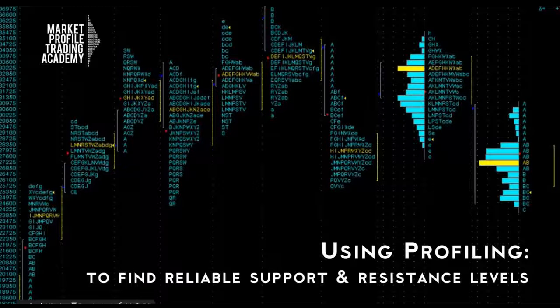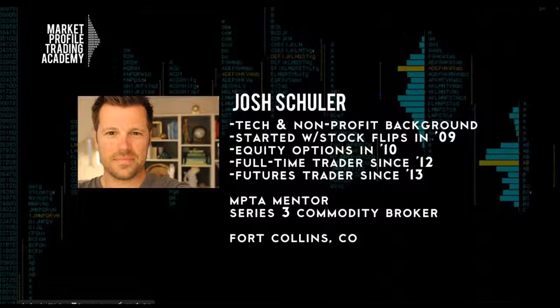So just real quick by way of introduction, I don't know that I've ever done this before, but my name is Josh Schuler. Just a little bit of background on me. My early professional career was in tech and telecom, and then I spent some time working in nonprofits. I started with stock flips in 2009 as I was doing some grad work, and it was a great time to do stock flips because really everything went up. And then I got introduced to equity options in 2010, played with those as a way to do some leverage and work around having a smaller account size but wanting to participate and grow my account. I moved to being a full-time trader in 2012 and have not looked back.